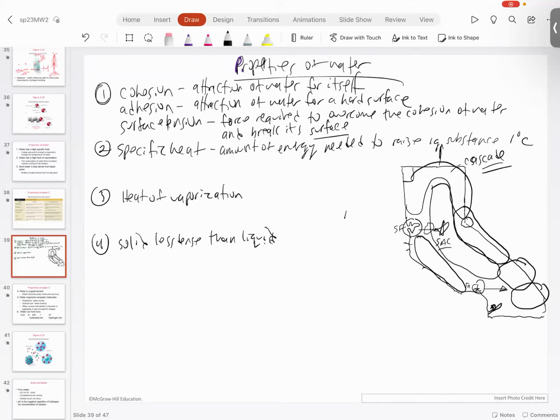Yeah, sitting right out here. You've got a huge heat sink, the Pacific Ocean. That Pacific Ocean is taking in all the sunlight, absorbing it, not changing temperature. And because it's absorbing all that heat and sunlight, the coastal regions are much more temperate. Why? Because the ocean is soaking up all that heat.